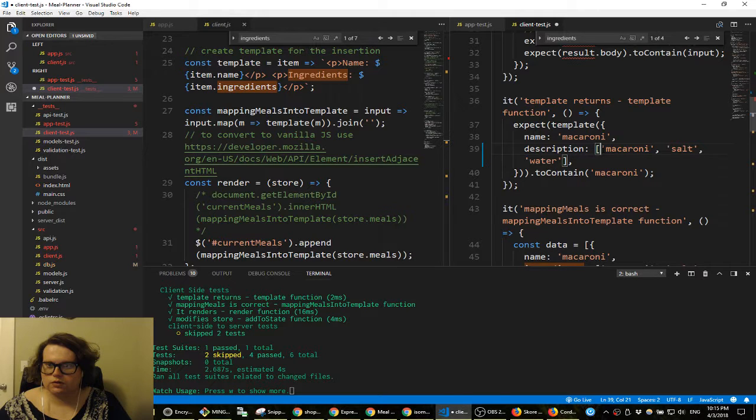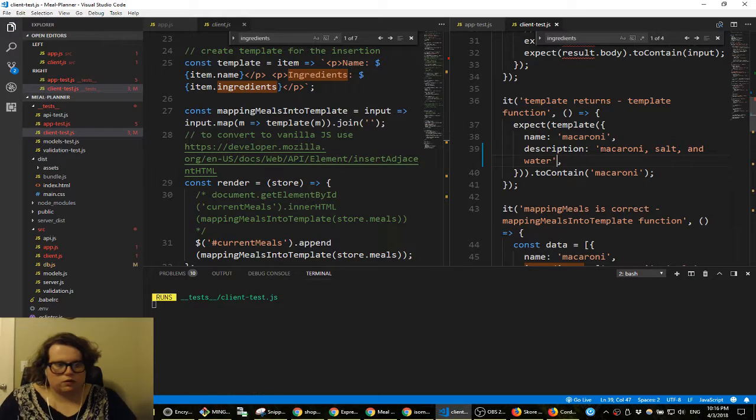And then let's remove this as an array. I don't necessarily think that this is going to need to be an array. It might be good to implement the array, but I don't think we need to do that right now. And water. Okay. Great.